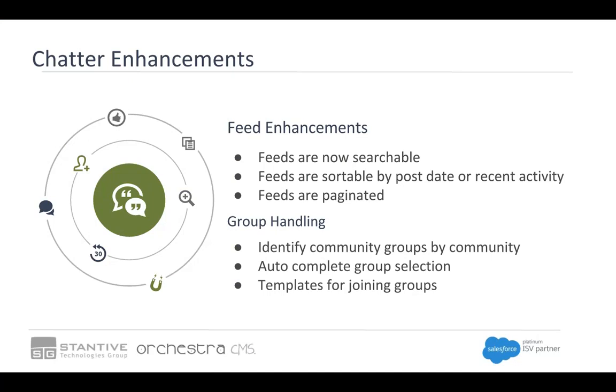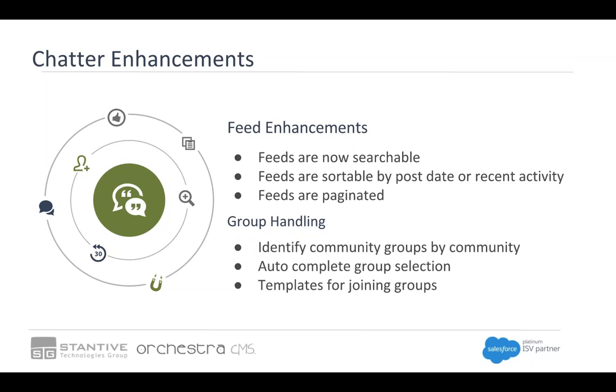So on the front end, Chatter feeds are now searchable, allowing your site's visitors to search through the feeds for posts and keywords. The feeds are also now sortable by either original post date or posts that have the most recent activity. Feeds are also paginated so your visitors can have access to all the historic posts. Our goal is to increase the engagement of your users by making it easier for them to access all the information historically from the feeds.